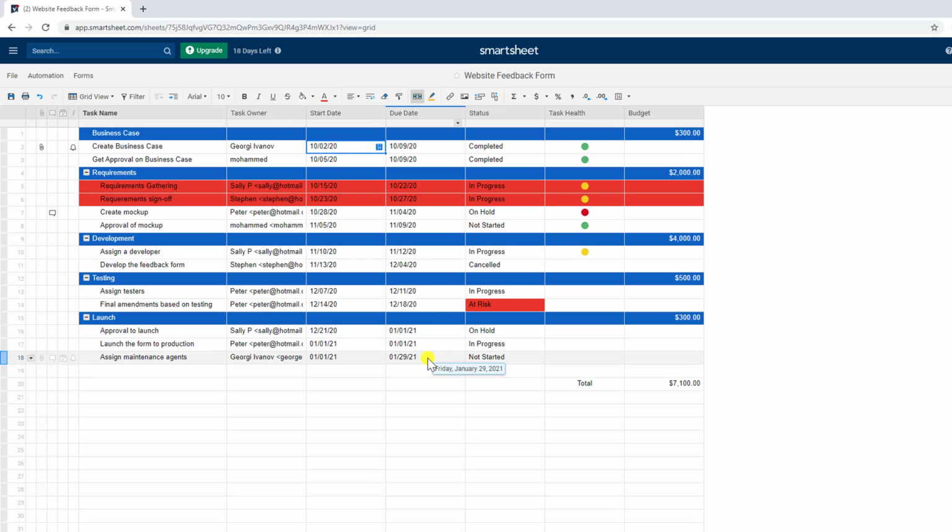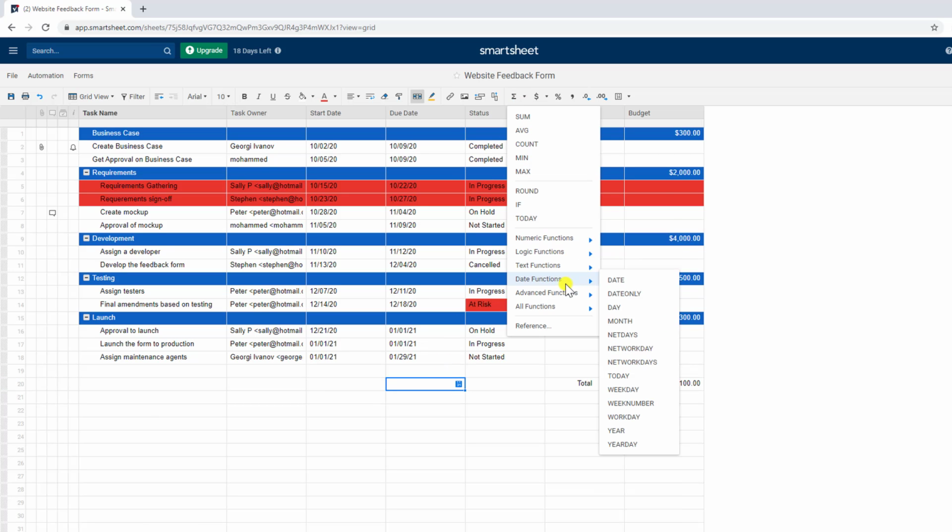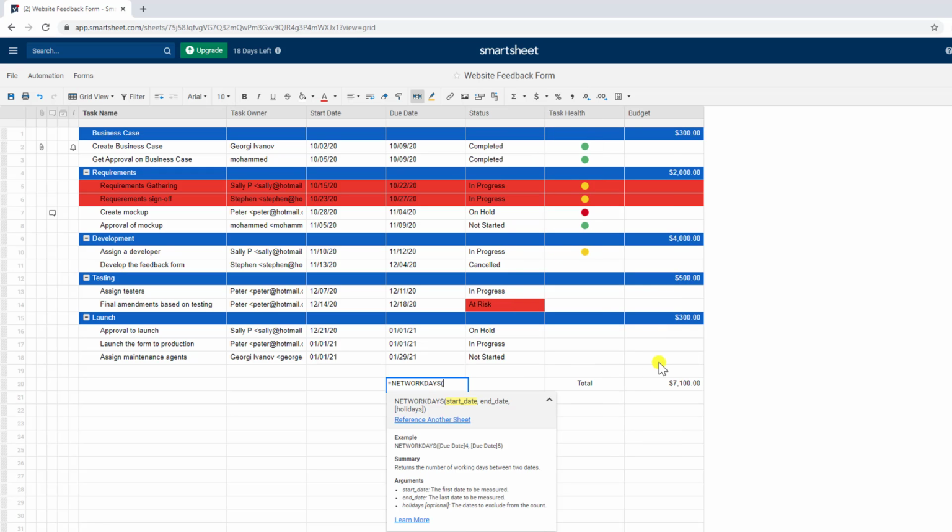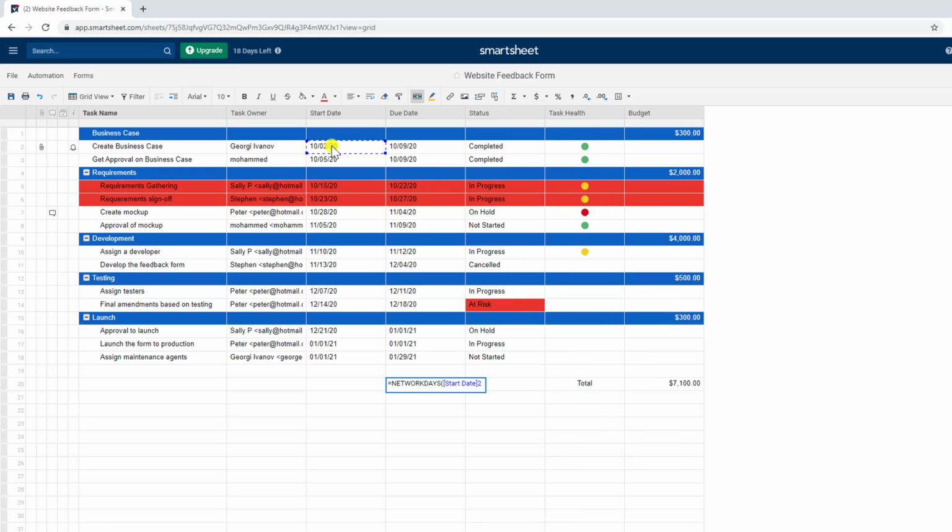Let's now do a date function and find out how many working days are there between the start of the project and the end date of the project. You may try to do it here, but this is not gonna work, and let me show you. So I'm gonna click on this cell, I'm gonna select date functions, net working days, and then go select the first date and the last date, and then click on OK. And you see that I received this error, date expected. And this is because the column here is a date column, and you cannot have any number in here. So this is why you need to find a better place for this, which is, for example, here.